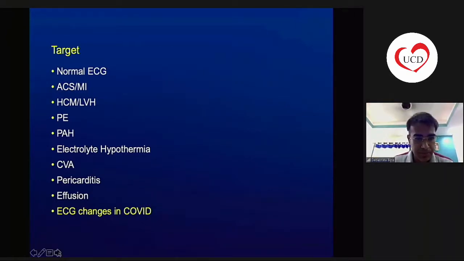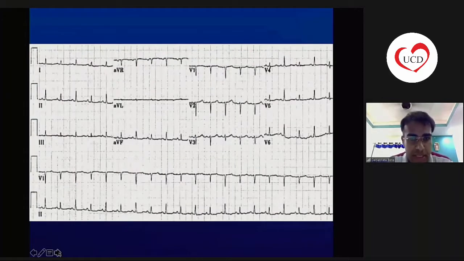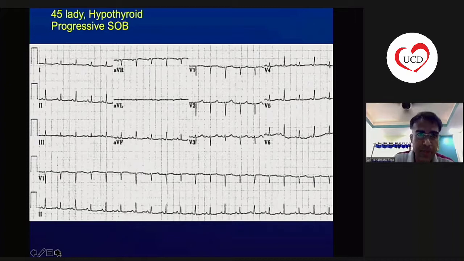So coming to my first ECG, it will be mostly an ECG case-based session. Narasimhan sir is also there. Sir, please put in your thoughts if you want to interrupt me and put in your comments. So if this ECG is given to interpret or report, sometimes we might just write it as a normal sinus rhythm. But if you look carefully, there are very subtle clues which can give rise to specific clinical information that becomes more pertinent when you have a clinical history like this.